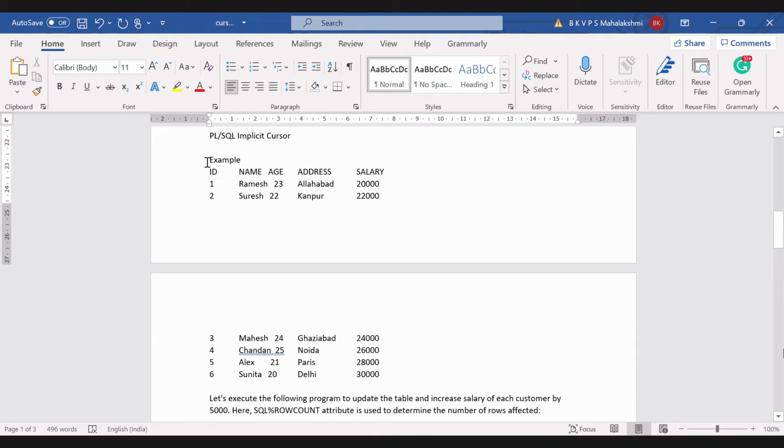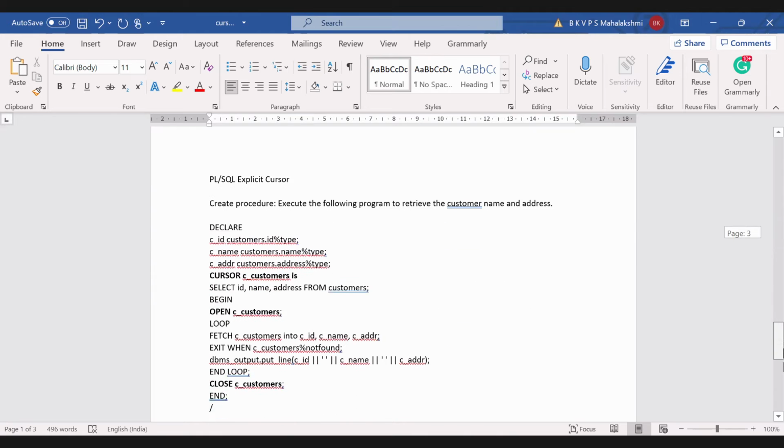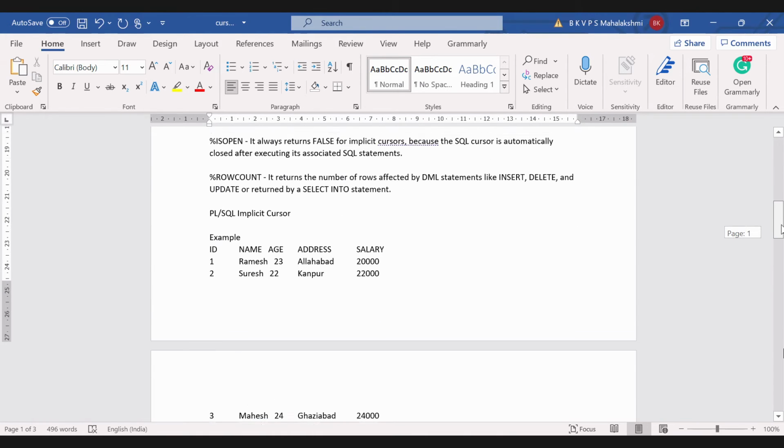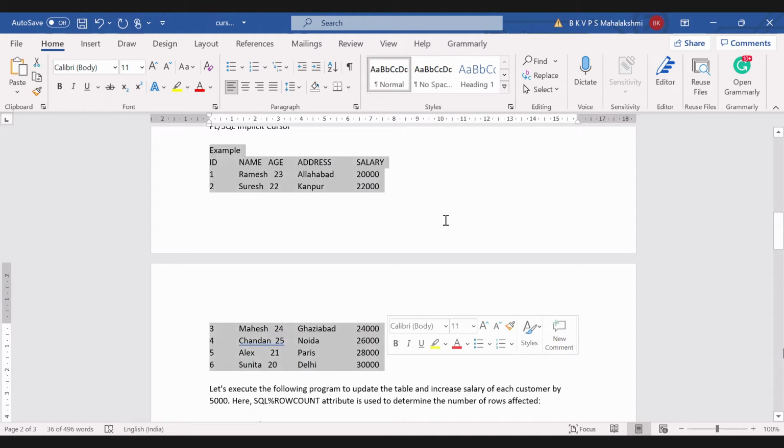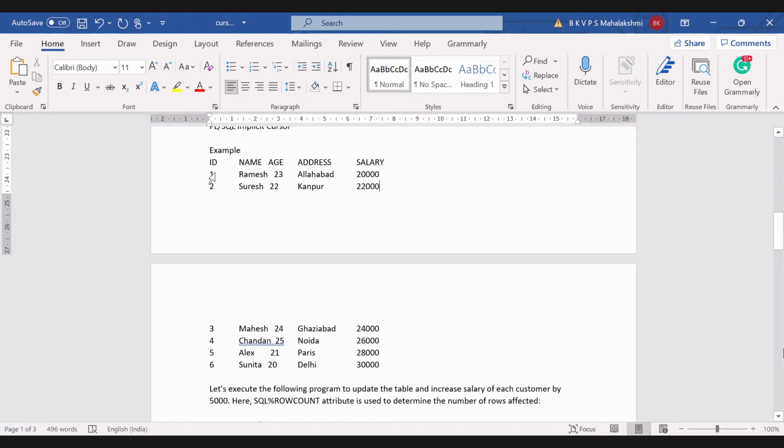But try to create, you are going to execute an explicit cursor. If you want to execute the same code which I have written here, then this input table should be in your database. Give the attribute names exactly like this.